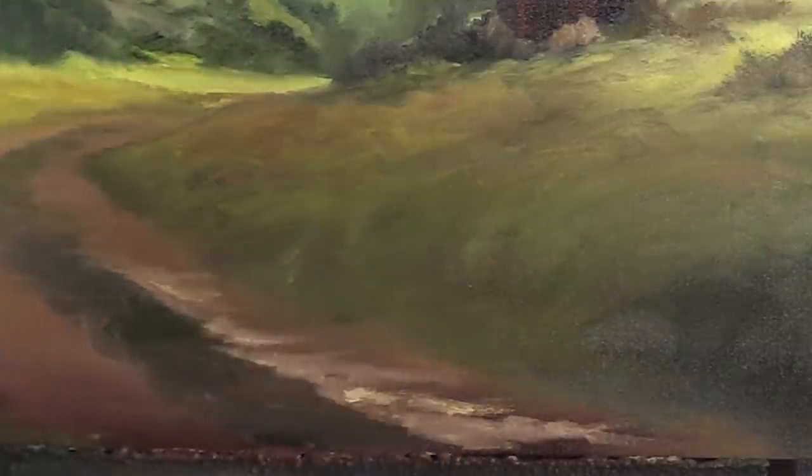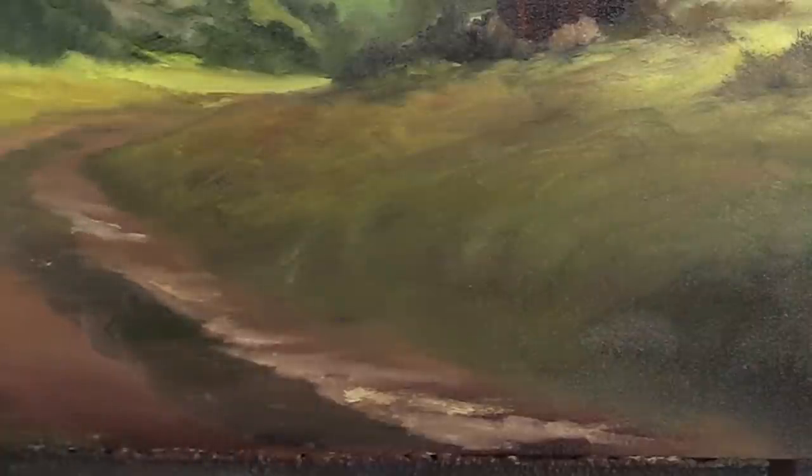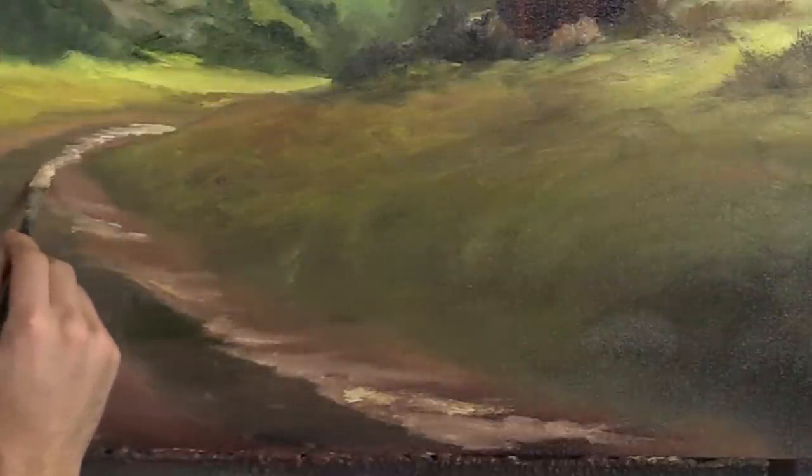There we go. Nice. As we go back, just maybe let your strokes get a little smaller so that it kind of adds a little depth and distance for you almost automatically. Nice.